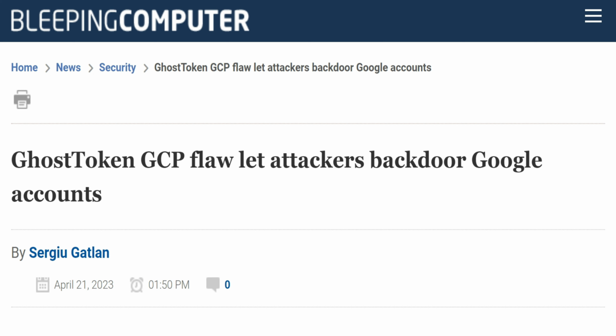This malicious attack is named GhostToken, and it's by Astrix Security, an Israeli cybersecurity startup company that found it and reported it to Google in June 2022. The security flaw was addressed via a global patch that rolled out in early April '23, so this month. They're saying that after being authorized and linked to an OAuth token, it gives access to the Google account, and malicious apps could be made invisible by attackers after exploiting this vulnerability.